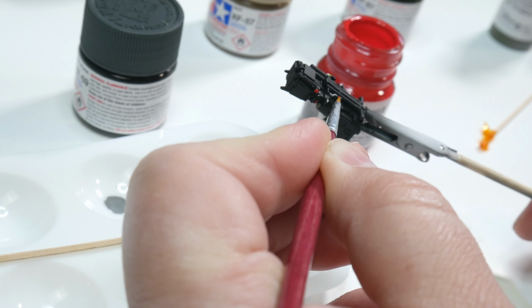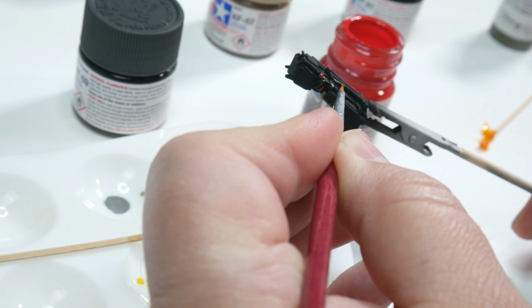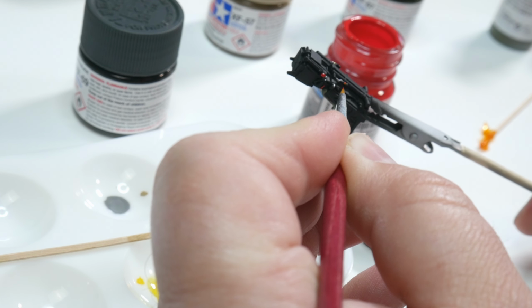To be honest, I don't know how accurate my paintwork is. I'm not sure if I got all the colors in the right places. I just painted what felt right.